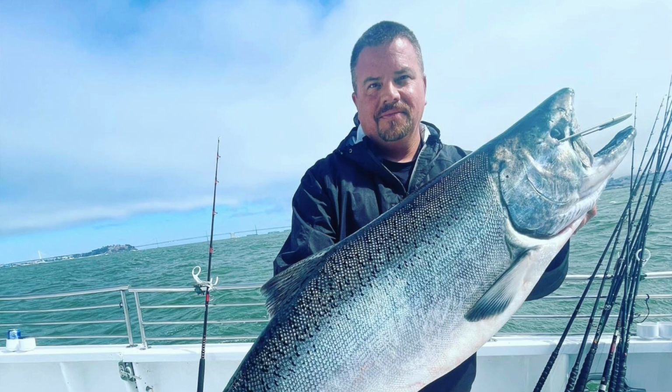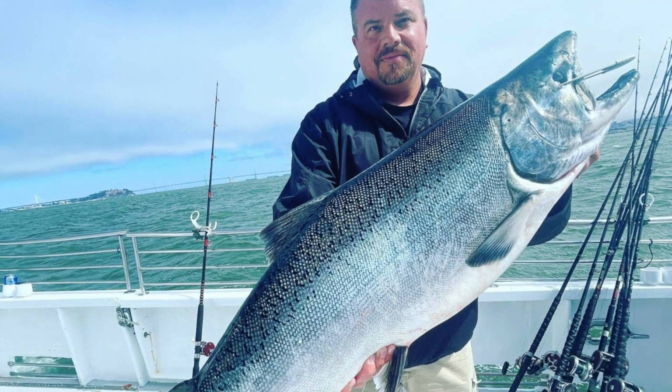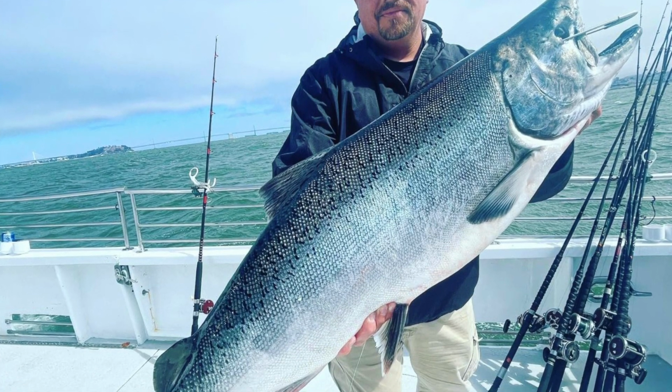It's fun. There's a lot of camaraderie out there because there's always a lot of guys, there's a lot of smack talking, and occasionally somebody catches a big old salmon. So I would have to say my overall top pick right now is ocean fishing. Whether you go for the bottom fish or the salmon, you're going to get something on the end of your line that pulls, something that's good to eat.